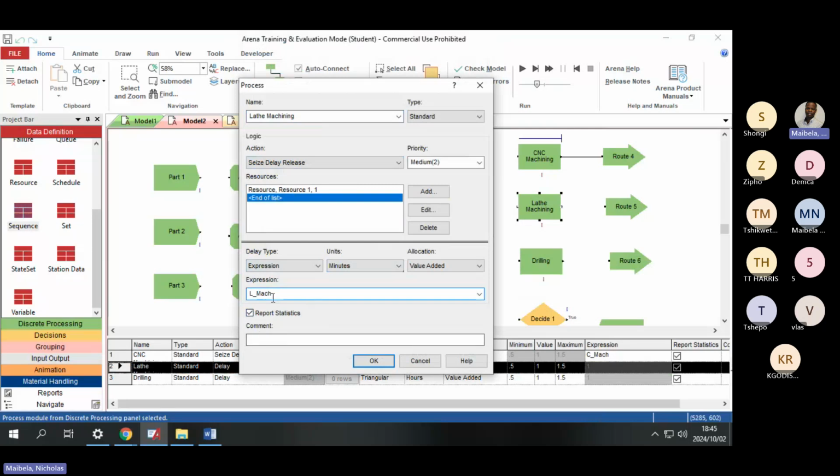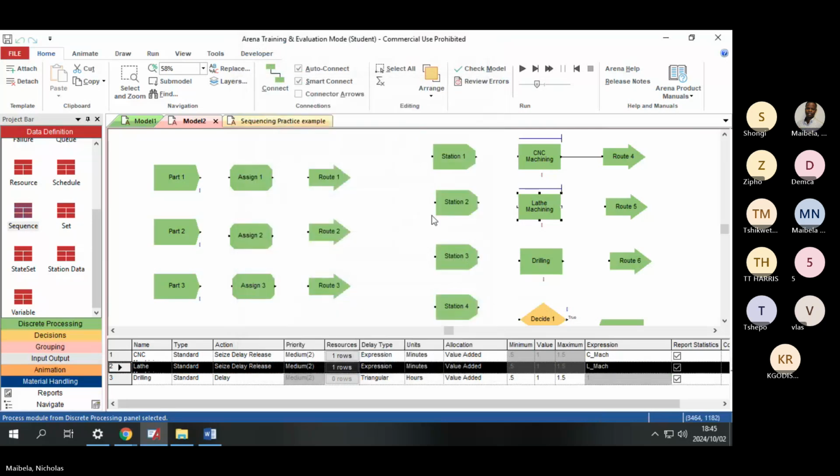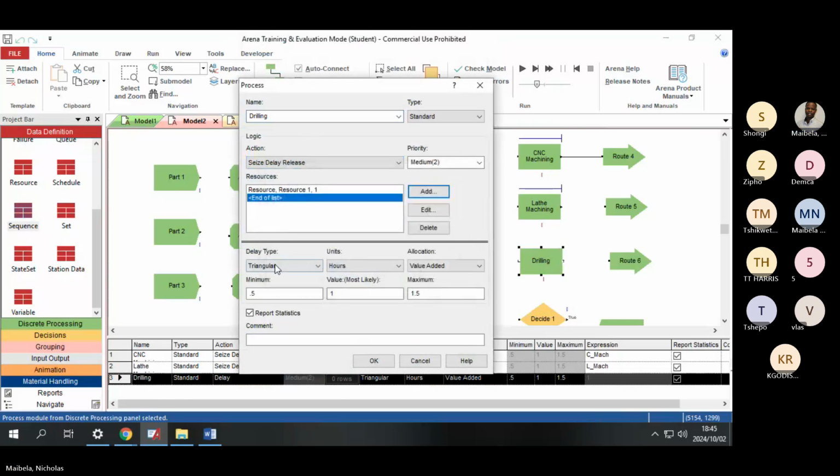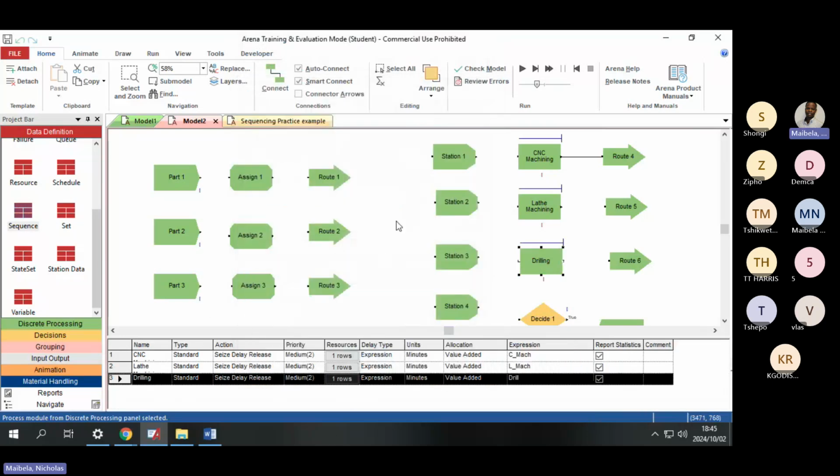I'm just gonna double check if it's all lowercase or all uppercase, right? And then we're gonna do drilling, the logic action is delay release. Then we're gonna add a resource, and then expression, and then minutes, and then we just say drill. Then we click OK, right?